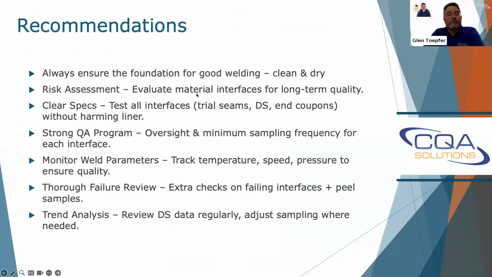Always ensure the foundation for good welding, clean and dry. I mean, that's what the installer is supposed to do. That's what we're there for as CQA. Risk assessment, I think up front, everybody should be evaluating material interfaces. Make sure it's part of your destructive sampling protocols. Make sure the installer knows that. Figure out in the design or the approval process how you minimize the amount of these secondary interfaces.